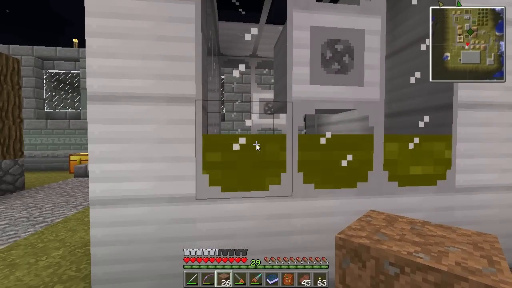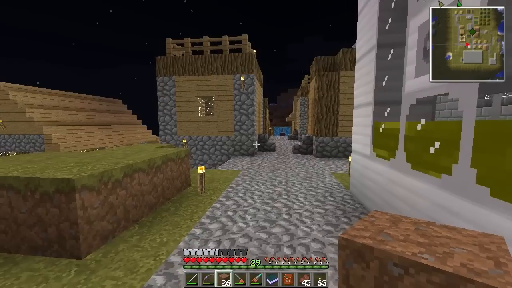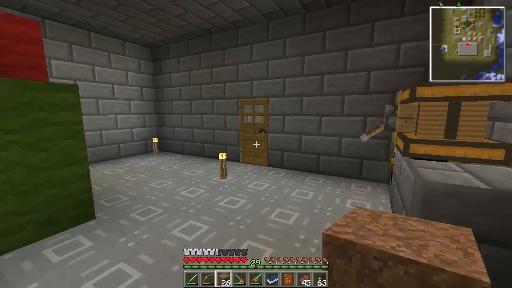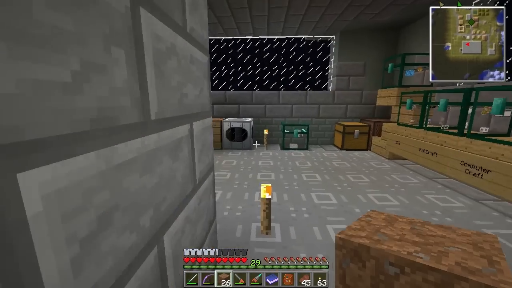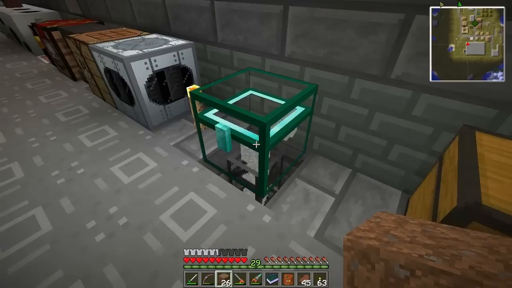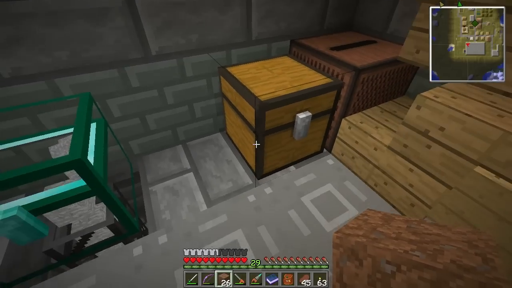I haven't gotten much more oil since I put the tank up. I've been running it pretty much constantly, putting all kinds of coal in there. This thing's still processing. We haven't gotten anything really cool out of it yet. Well, I was just thinking that I needed smooth stone, but I have no idea why it's processing smooth stone. It shouldn't be. I'll have to look into that.